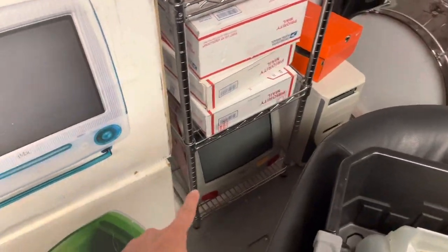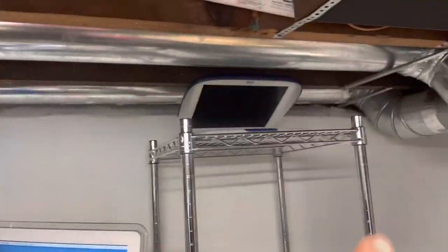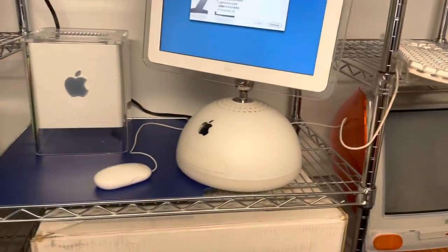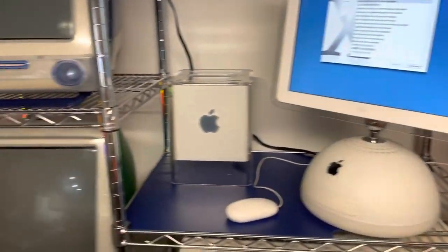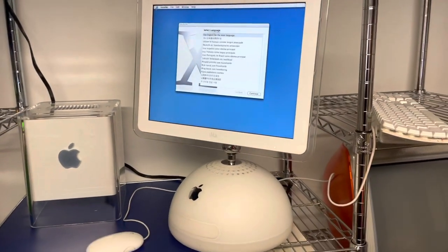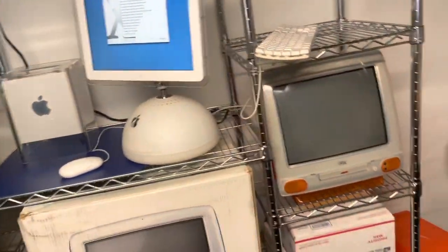Obviously the strawberries down there, Bondi, tangerine slot, lime, indigo, and then both my iBooks are up top. And then I put my cube here when I got this secondary shelf, which is 30 inches instead of the 18 by 18s that these ones are. And then I want to use the wireless mouse and keyboard. Hopefully it works with this. Hopefully it has Bluetooth. I'm not quite sure if it even has AirPort. I'll have to check. But I'm really happy with how the display is set up.